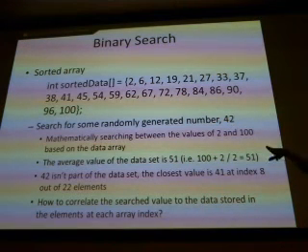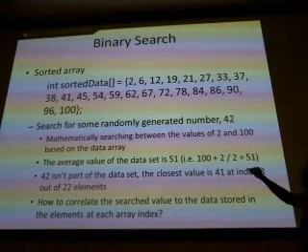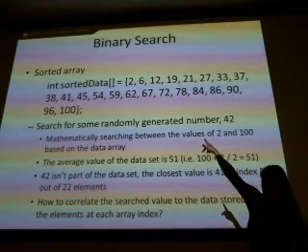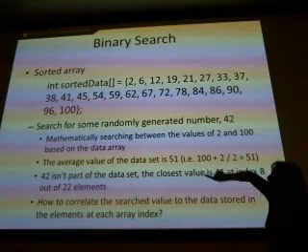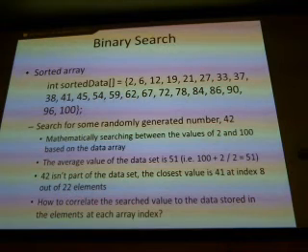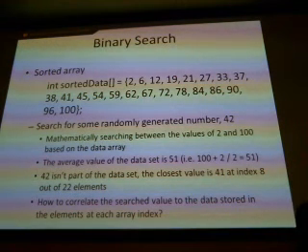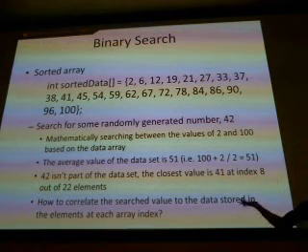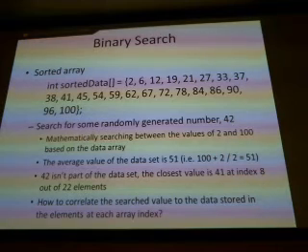So mathematically, I'm going to search between my values. My data here sorted is 2 to 100. I'm going to search between 2 to 100 and find out if my number 42 is in there. Now we can look at it visually and go, nope, closest number is 41, right?